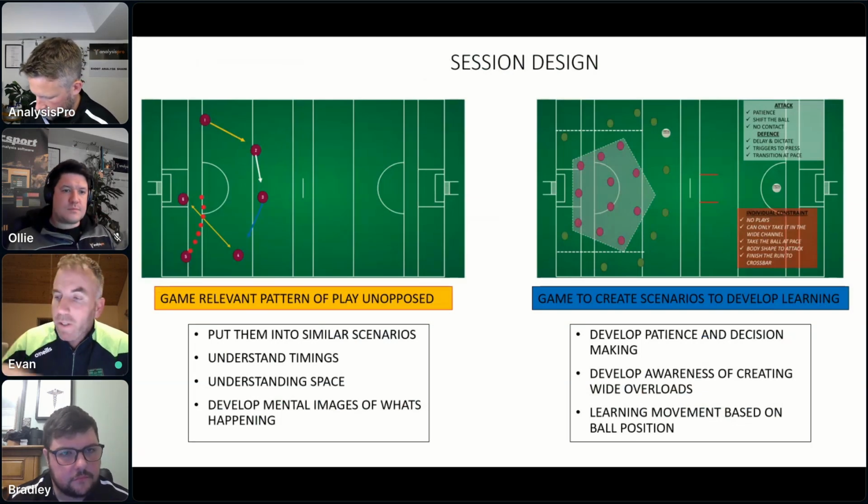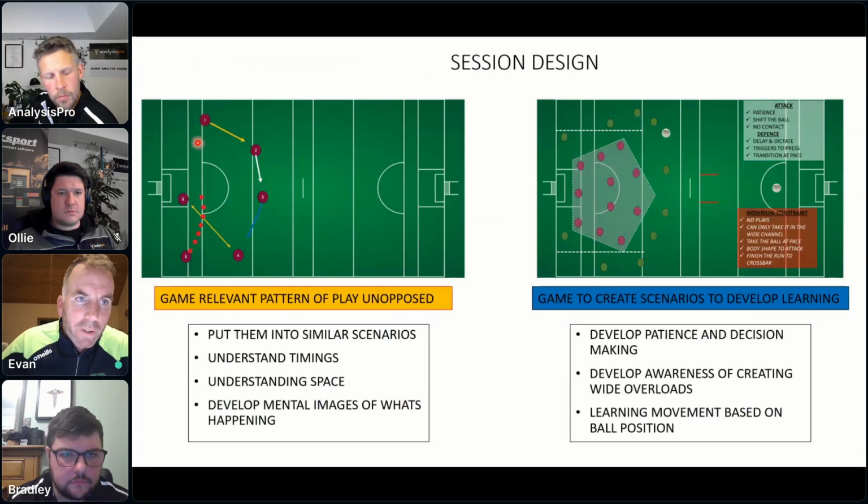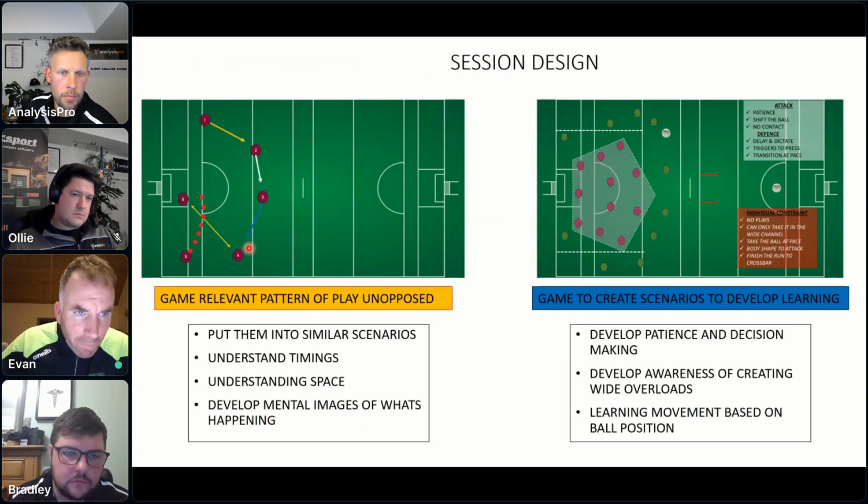But this is a game relevant pattern of play. How often do we see this? If you can see my red pointer, it comes into the corner, we play it back out, we stitch it across. This central player then, instead of kicking the ball here, we carry hard to engage this blanket. We're carrying. This player then gets on the ball, coming off the loop, kick pass inside, and a backdoor cutter comes in field. So we practice that unopposed pattern of play, but we can change it up.